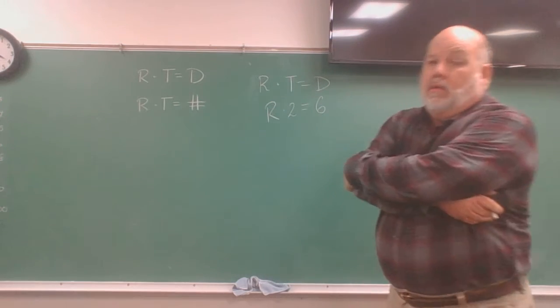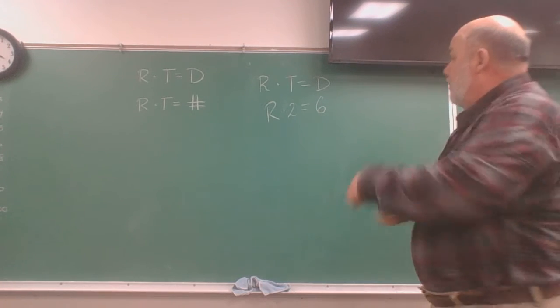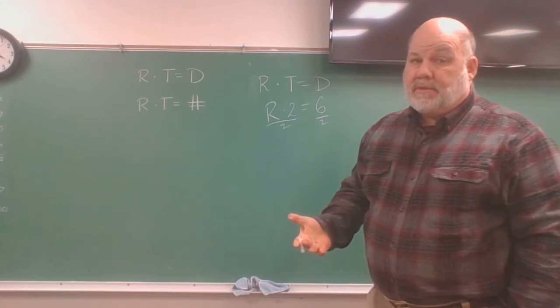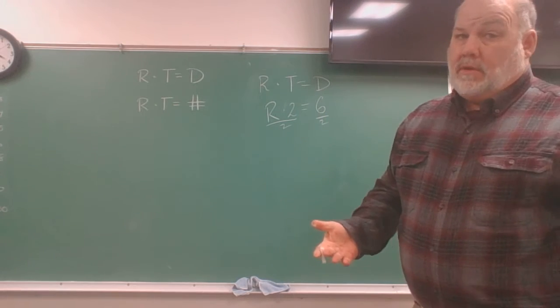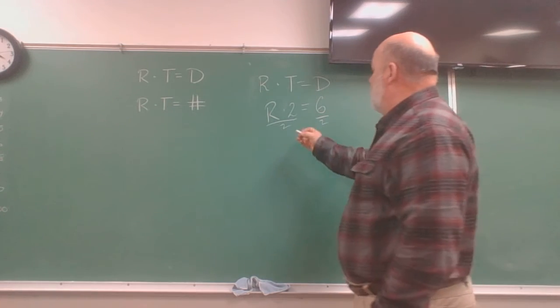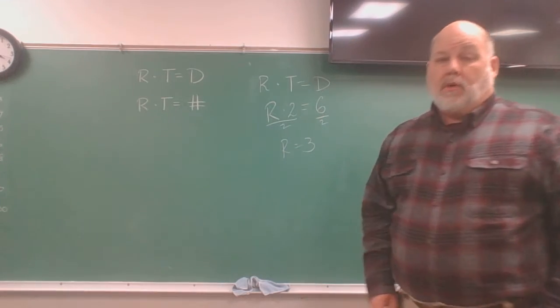What do we not know? We don't know what the rate is. It's pretty simple to figure out. We show our work even on the simple problems, because sometimes you're not going to be able to figure them out just by doing them in your head. You've got to show the work. He's going 3 miles per hour.